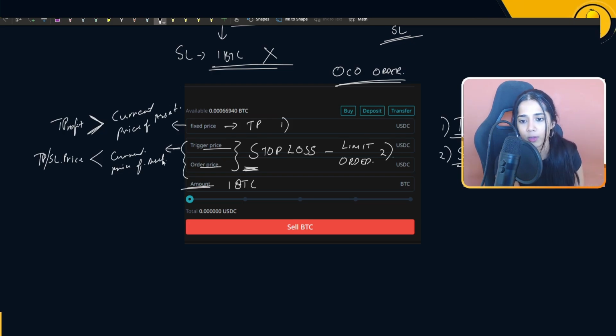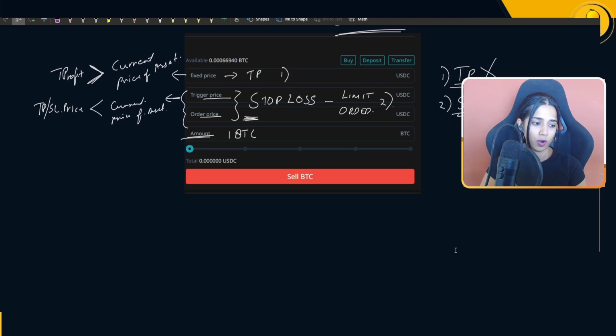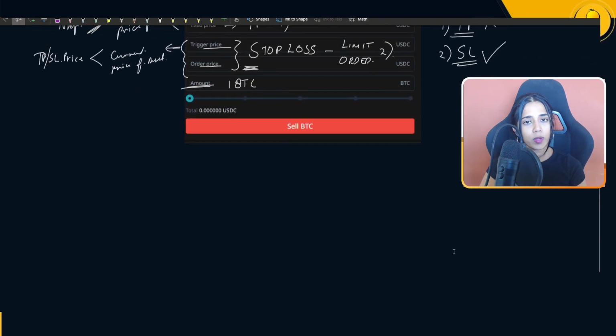So now with this out of the way, we can get into scenario number 2. Now, of course, guys, if you have any questions regarding using OCO orders to set in your stop loss and take profit, let me know in the comment section below and I will try and help you out to the best of my ability. Unfortunately, I lied. I'm going to have to cut this video short because I noticed that we're already at the 19-minute mark. So instead, I will be showing you how to use an OCO order to set in a conditional bid, but in the next video. I'll do a separate video and attach it to the end cards. That way you can just click on it and you'll be taken to scenario number 2.